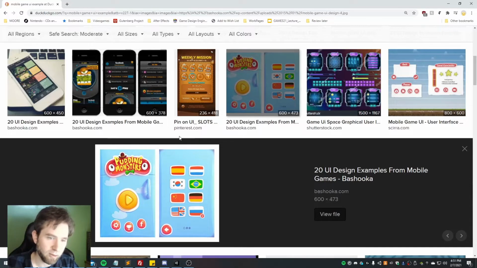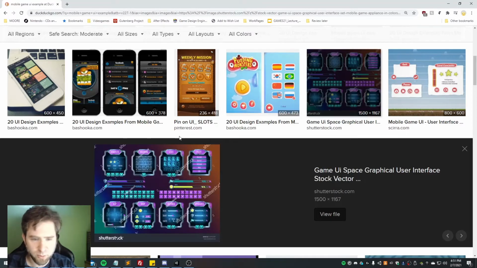So, okay, this is the main menu in Pudding Monsters. That's a good name. Pudding Monsters, the main menu, it has a bottom center. That's cool. It's grouping those elements together that are kind of other than play. So you have the play as the big beefy button because that's what you want your users to do. You want them to play the game. And then you have some alternatives, like, oh, maybe you want to sync with Facebook, maybe you want to edit some options, like change your language, or maybe you want to look at the leaderboards. Cool.